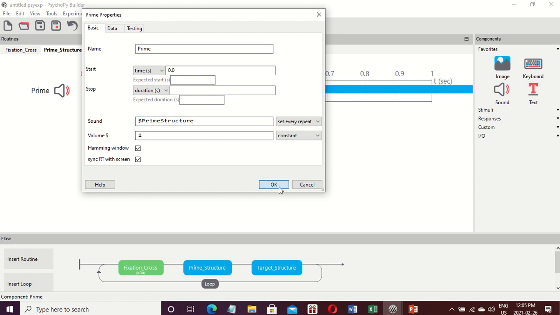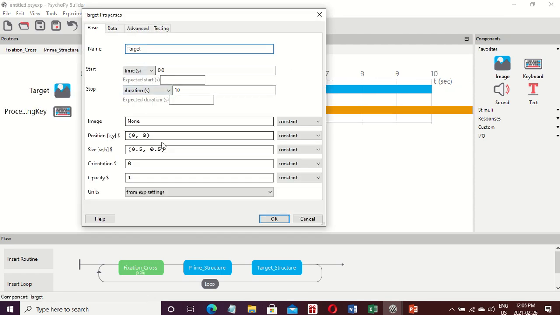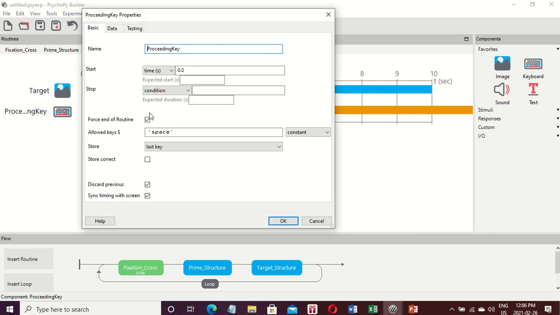Let's click on OK. And then in target structure, for the image activity, we need a change here. Go to the Excel file and grab the picture under this column, target structure, and then let's click on set every repeat, click on OK, and the keyboard doesn't need any change.